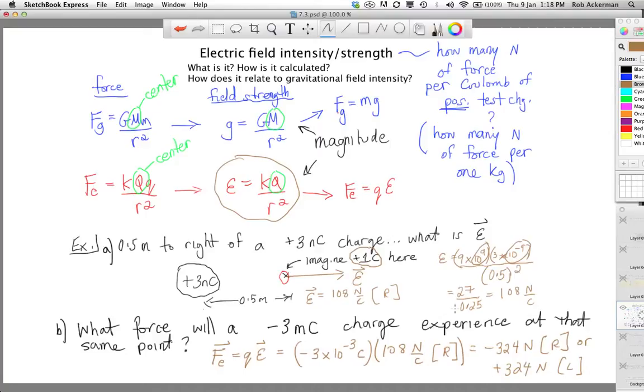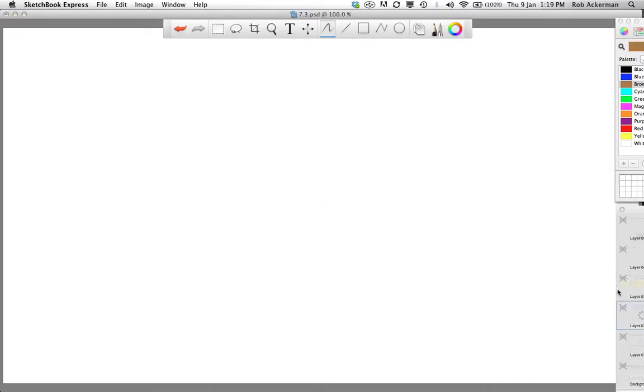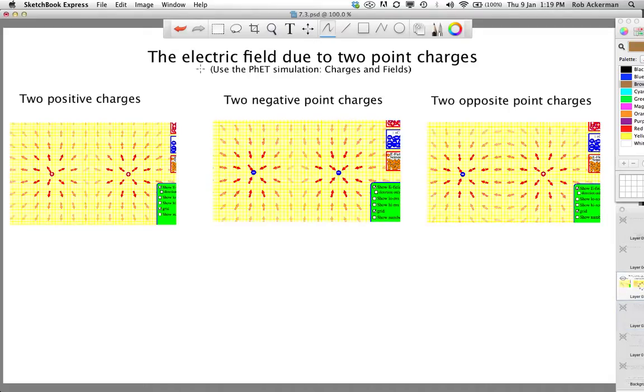All right, so did we really learn anything new here? Not really. If you knew how to do this stuff with gravity, then just switch the letter big M for big Q and proceed as before, keeping in mind the idea of positive test charges and the law of electric charges. All right, let's move on. There's a great PhET simulation that I want you to check out, and it's going to help us get into some more complicated charge configurations.